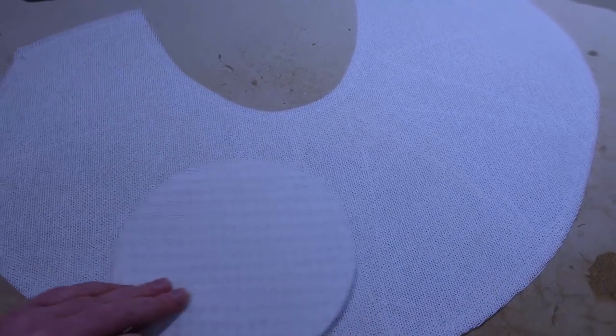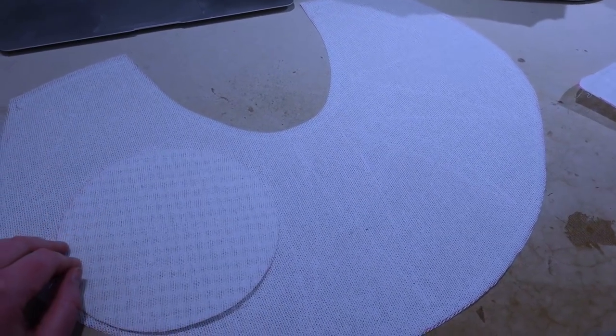And Lion is crying, so I'm going to go investigate what's going on and then sew my millinery wire on, and I'll show you what that looks like when it's done.